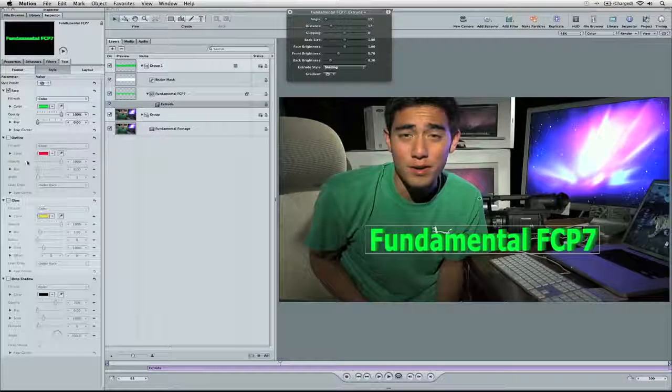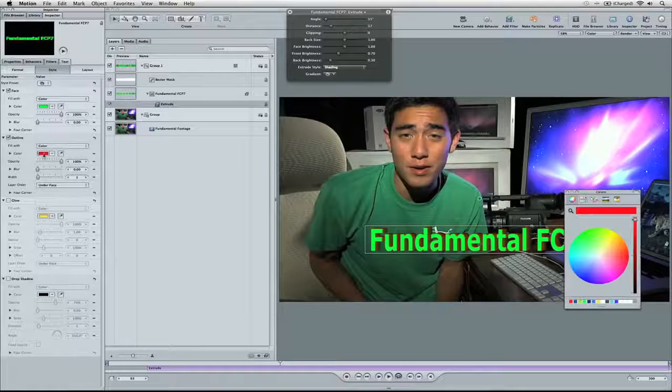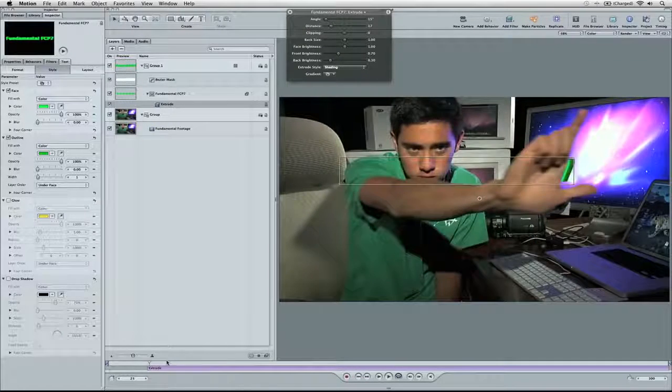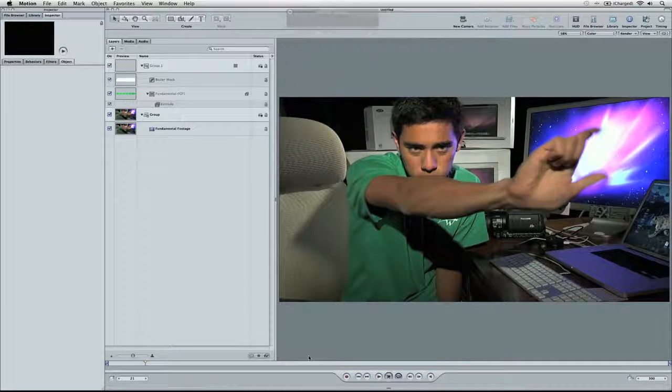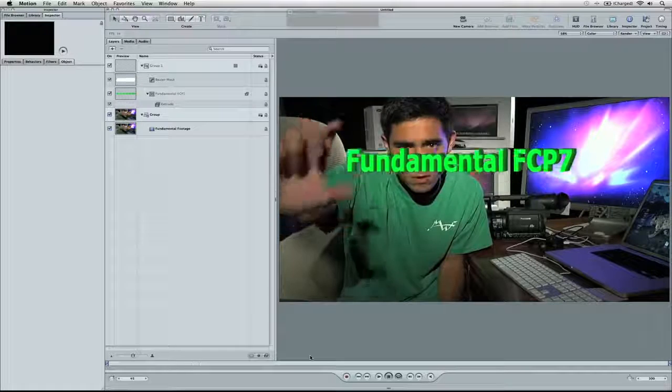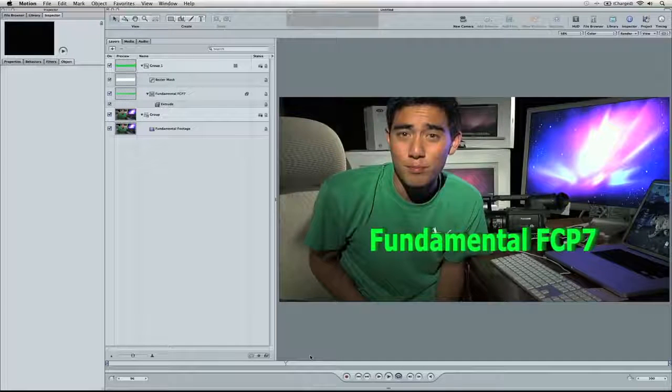So go to Style, go down to Outline. You're going to see it turns red, and we're going to go to green, then pull it down so it's a darker green. Now we can double check everything, make sure it looks good, nothing's peeking out too early. As long as you mask frame by frame, it's going to look good. So there is the fundamental masking effect.